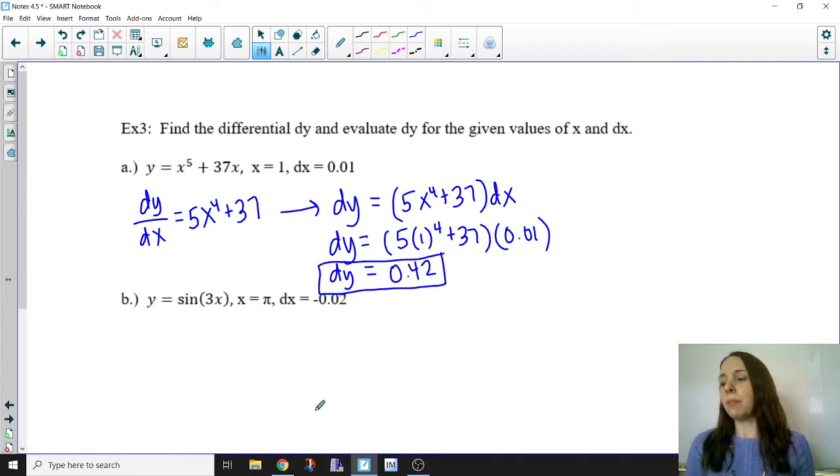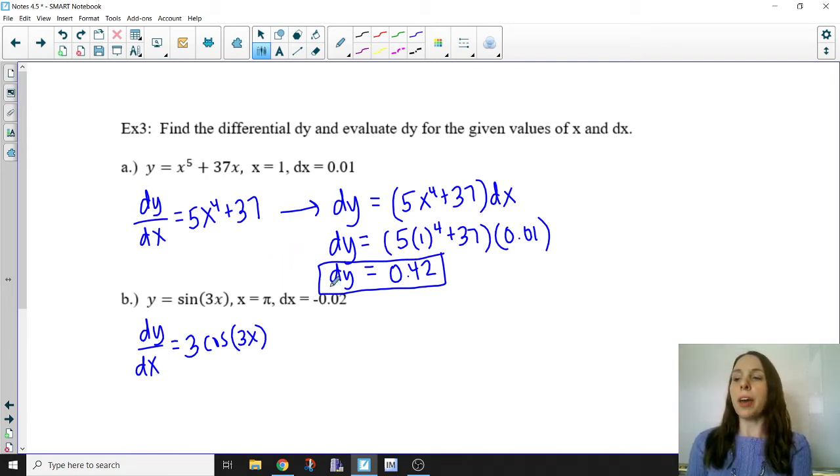Let's do a couple of other examples with functions, and then I'll show you where this can be applied. So here we have y equals sine of 3x. The derivative of that, dy over dx, is 3 cosine of 3x, right? With chain rule, the derivative of sine 3x is cosine of 3x multiplied by the derivative of 3x, which is 3. Now, this is saying when we start at x equals pi, but we go down by 200ths in that x, what happens to the change in the y? That's what you're trying to find. How does the y change?